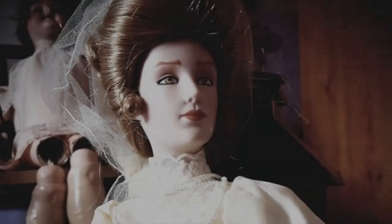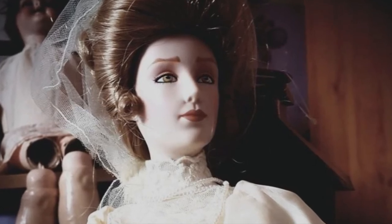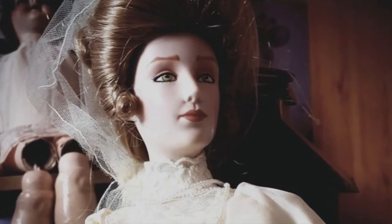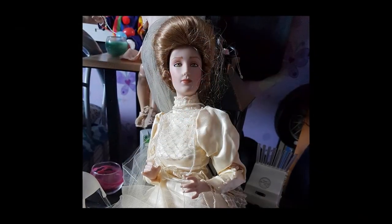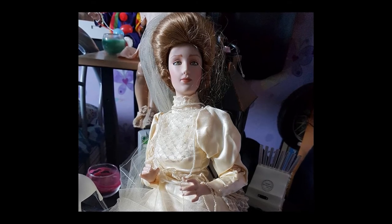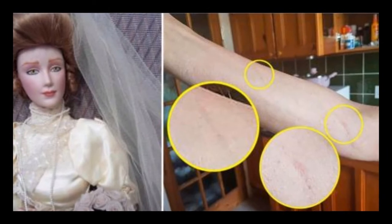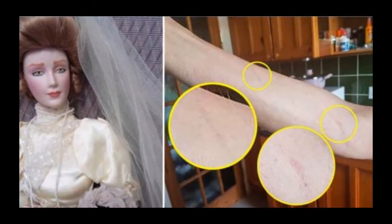The Bridal Doll. Lee Stier, a paranormal investigator based in England, bought this doll after hearing horrific stories of its supernatural qualities. The investigator reportedly paid £800 for the doll. He said the doll's previous owner put it up for sale on eBay after it began attacking her husband, setting off fire alarms, and taking off its necklace, among other things.